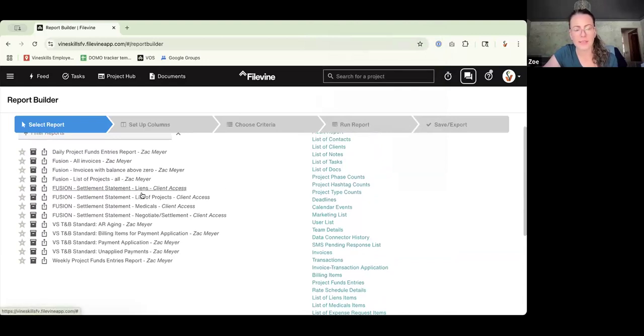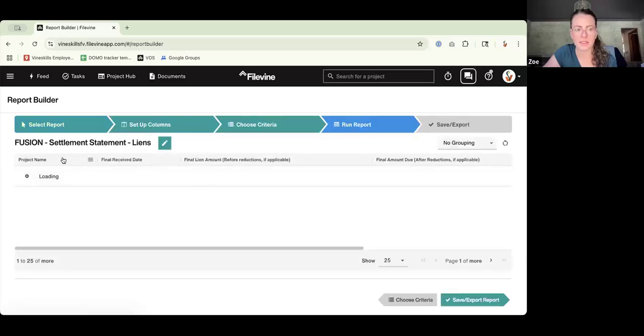The reports themselves, you'll want to make sure that you're pulling in any data point that you'll need in your document. So for example, I can run my list of liens, and here right off the bat, we can see the columns that I have here is very limited. For liens, we don't need a ton. I have the project name.